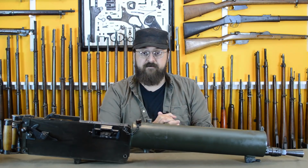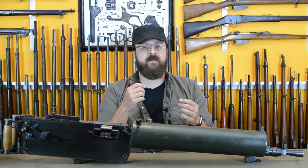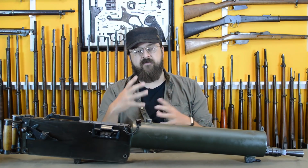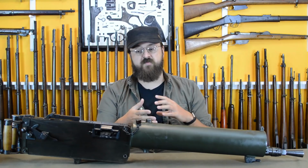They go, how thin can the receiver walls be? How small can these parts be before they break? Can we use a better quality steel? Can we get away from brass on this part? Can we get away from... And so it's just every little tweak to shave as much weight as possible.